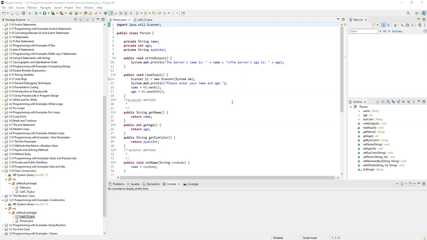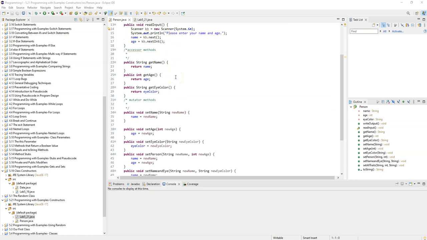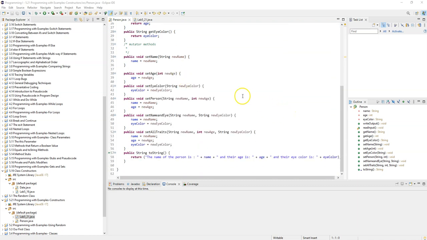If you look right now, we have some overloaded methods that already exist. For example, you can see we have different methods here that are very unique, like set age and set eye color. But I could, of course, overload these. I could make these all, for example, set person, and they would all be overloaded. It wouldn't be very hard for me to do that.